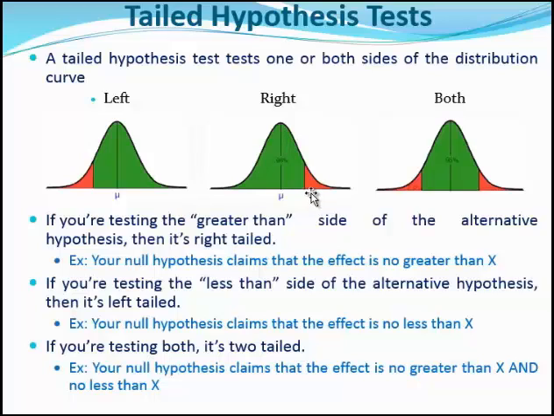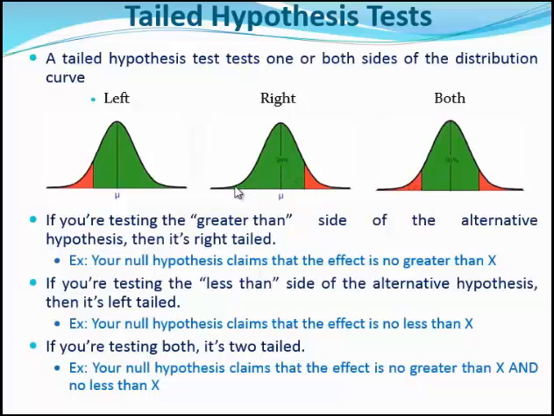If you're testing whether something is greater than a particular number, in my example, let's say my null hypothesis is that it's going to be 60 degrees or less today. So when we do experiments, what are we looking for? We're looking for the possibility that it would be more than 60 because we're looking for the alternative hypothesis. Again, the null hypothesis, in my example, is 60 degrees or less. The alternative hypothesis is over 60 degrees, 60.1 degrees or more. That would be a right-tailed hypothesis.